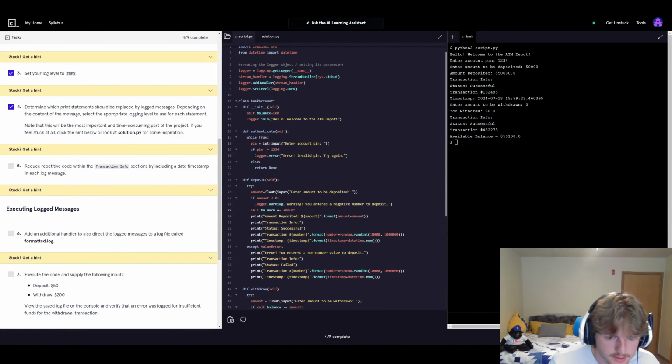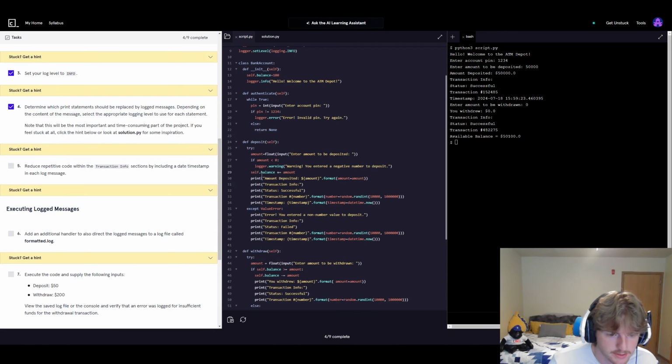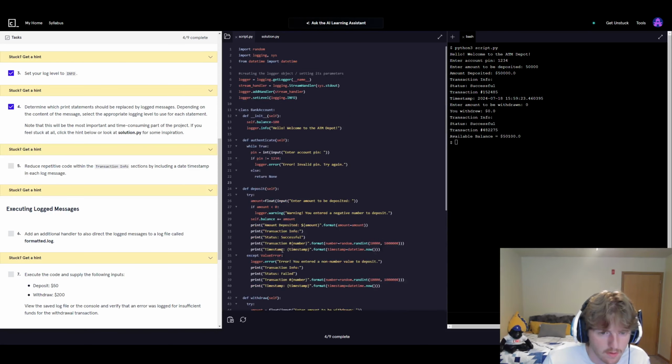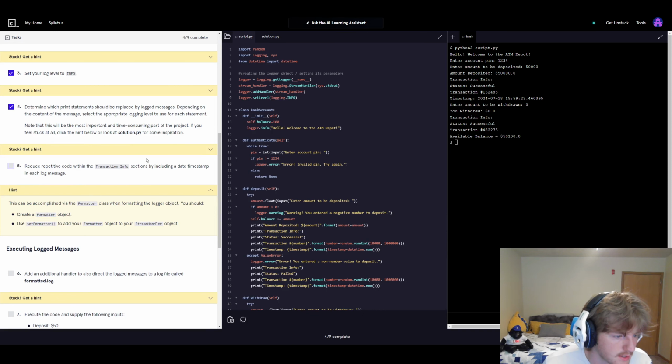Yeah, it wants me to look into this big section here where we put in, save this now. After this, we're going to end up repeating the code by setting a formatter object.